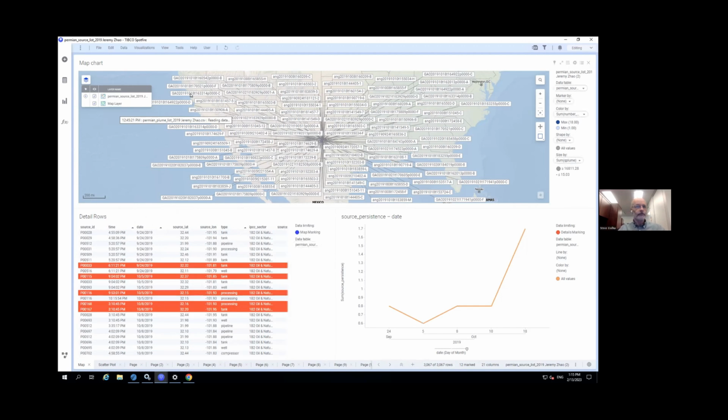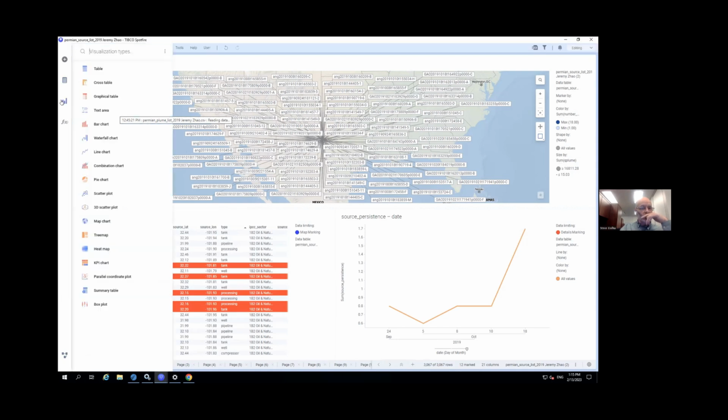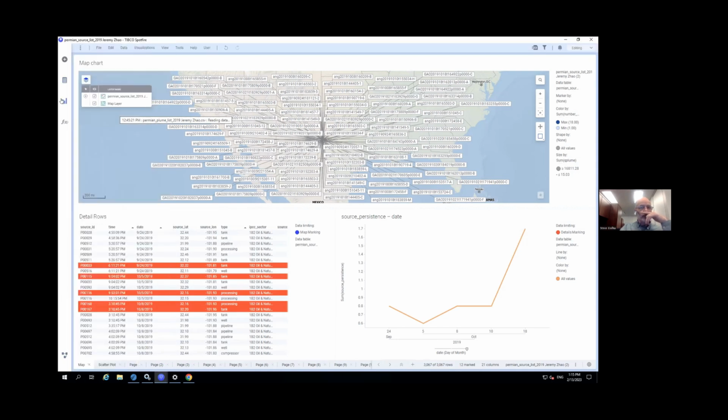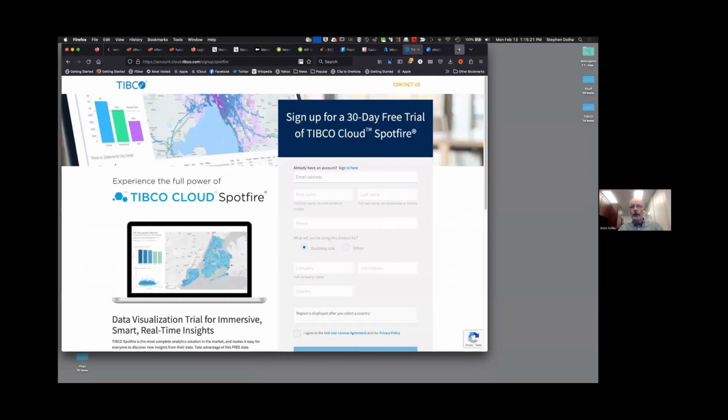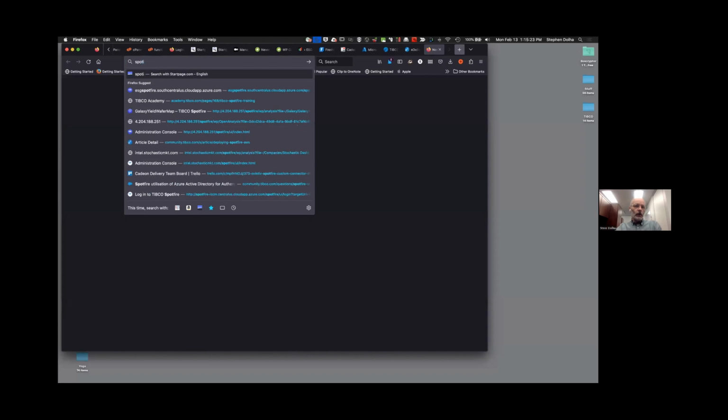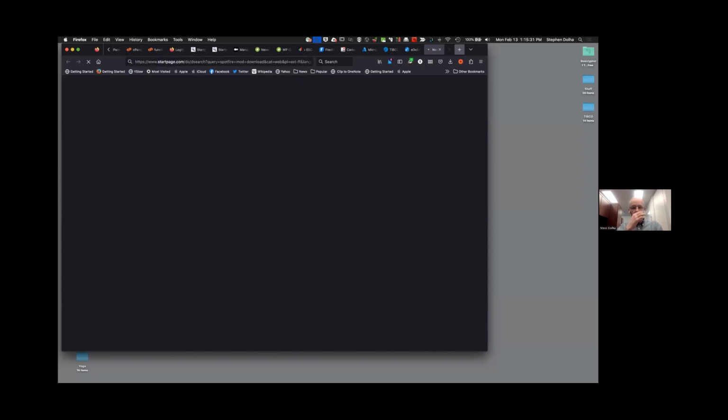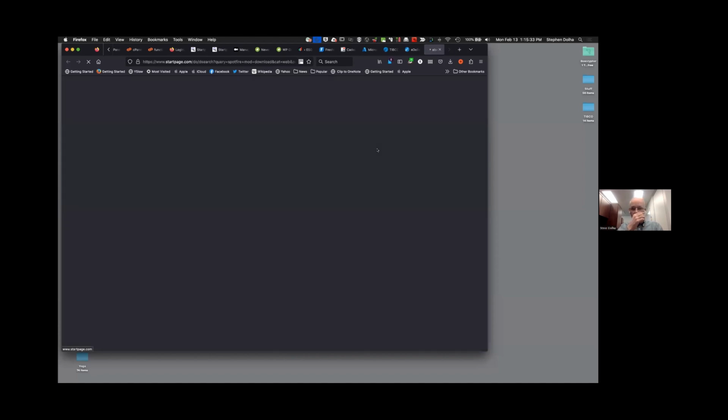Okay. Let's see, I've covered off the data canvas. I've covered off how to create visuals. There is another feature in Spotfire, and I don't know whether you'll have time for this or not, but there's something called mods. These are add-in visuals. And you can download them from the Spotfire community site. I'll get the link for you here.